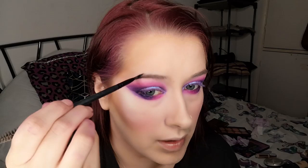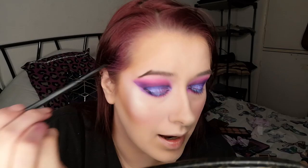Now we just go in with this eyebrow, and I start with the tail of the brow and make it the shape that I want. I usually make the brow darker at the end and a bit more fluffy towards the top. So hopefully you can see where I'm going. I am not the best at doing eyebrows. I really struggle with it.